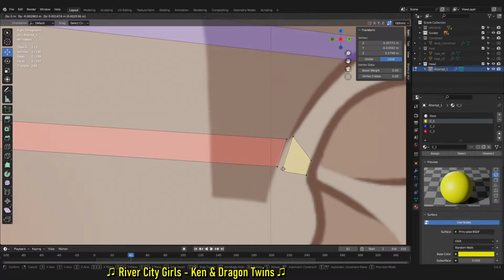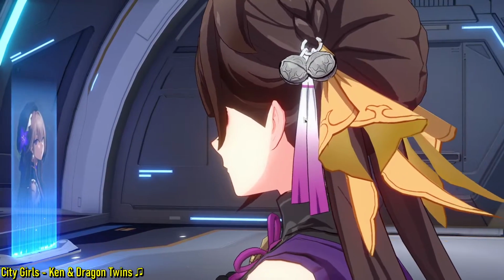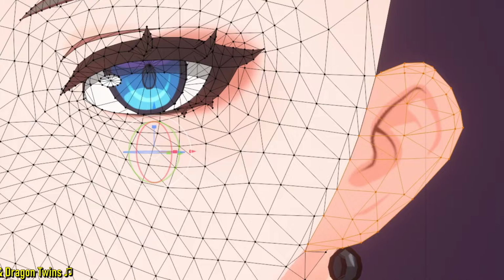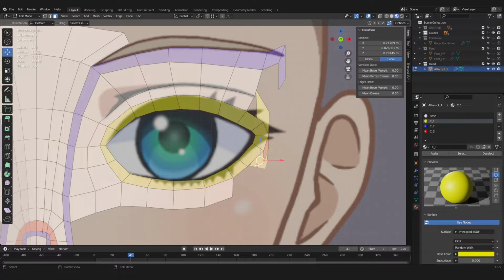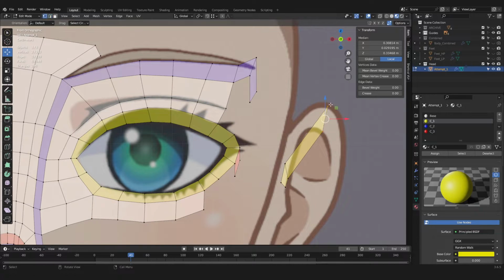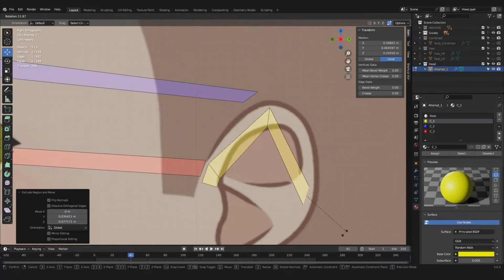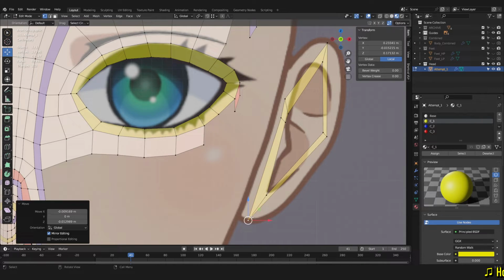The ear can be a little tricky, and it also depends on the style you're trying to achieve. I believe characters in Honkai Star Rail and Genshin actually have a flat planed area and just use texture to add detail. Nonetheless, I'll be constructing it properly here, starting with a loop for the outside first. My ears are far from being anatomically correct and more of a stylized representation, so I'm basically going to highlight the higher areas first and fill out the rest from there.